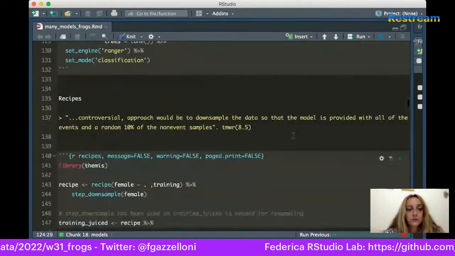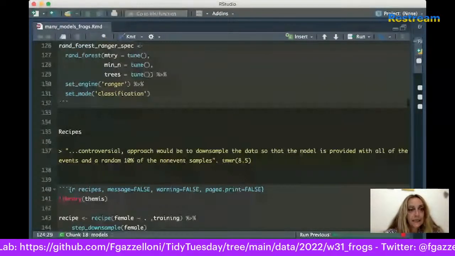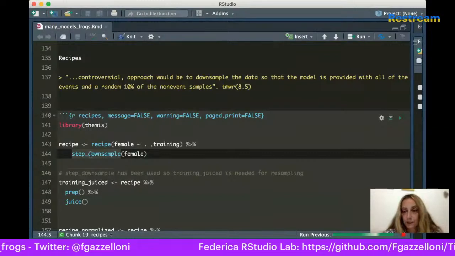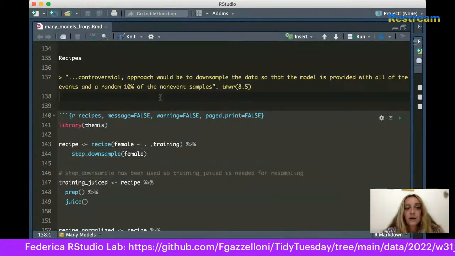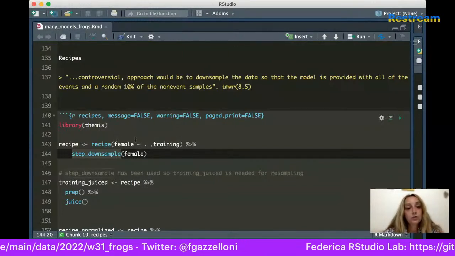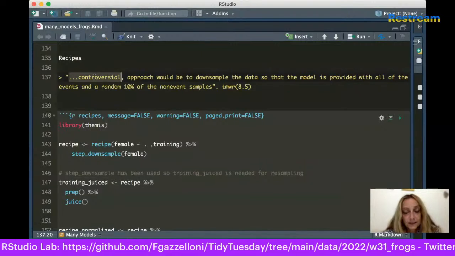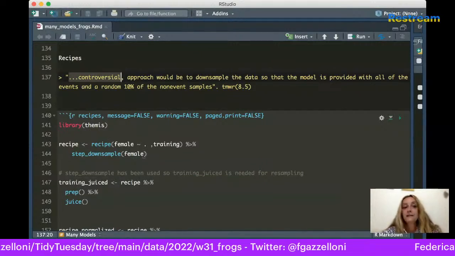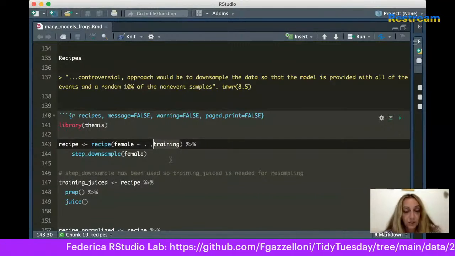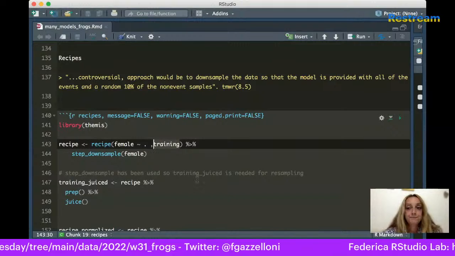Now that we have settled the model specifications, what we do is set up a few recipes. I add this library because it lets me use the step_downsample function, which is the one I'm going to use. What is this step_downsample? As I said, the response variable is quite unbalanced, so I'm going to downsample, making it a bit more balanced. Okay, this is a controversial approach, because once you have downsampled your training set, and you might want to use cross validation, you might have to think about that, because it's a substantial modification of the set.